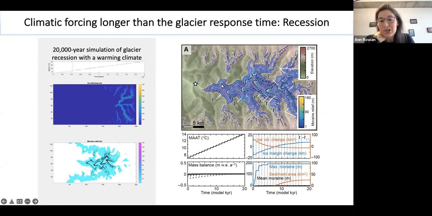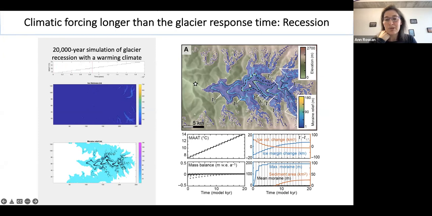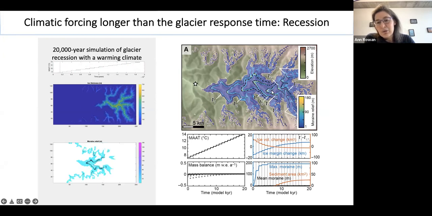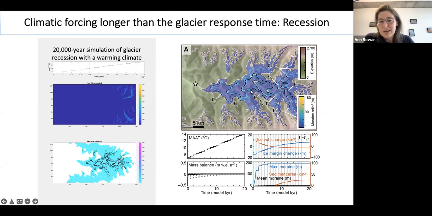So again, the dotted lines show where moraine crests are formed, and the dashed lines show where the largest moraines are formed, the highest relief moraines. And the three highest relief moraines, 1, 2, 3 here, they're T3, T4, T5, they don't represent the maximum extent of the glacier. They represent the topographic control where the ice margin stabilizes, where the tributary glaciers are bringing in a large amount of sediments that can be compiled into these moraines.